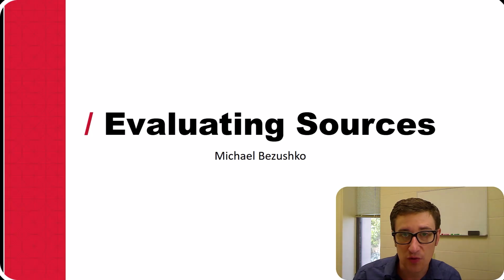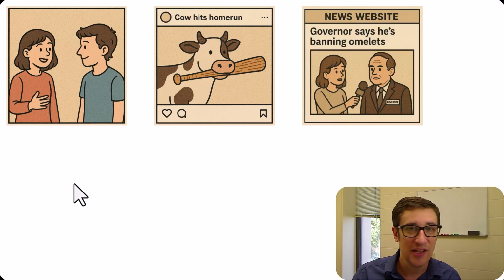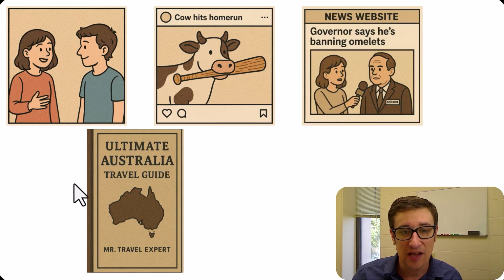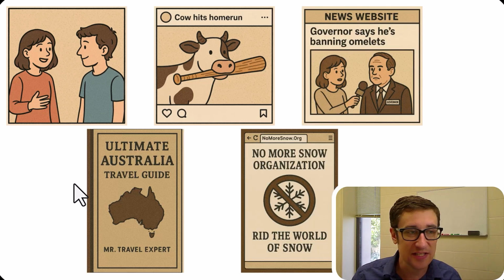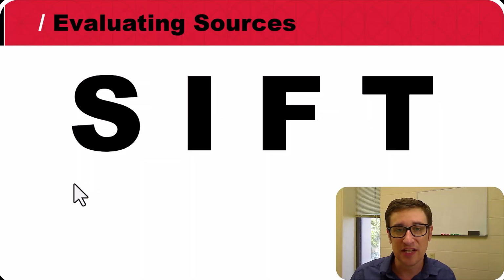Today we're just going to talk about evaluating sources. There's a lot of information out there, and we have to know if it's true. Can we trust it, right? Whether we're doing research or we're just living our lives, how can we find out if information is reliable and accurate? It doesn't matter if it's coming from a friend, something you see on social media, something you read in the news. Could be a book, could be on a website. Maybe you're reading an academic journal. You still want to make sure it's reliable and do your homework, do your due diligence, and see what's up. So, how can we know if these things are true?